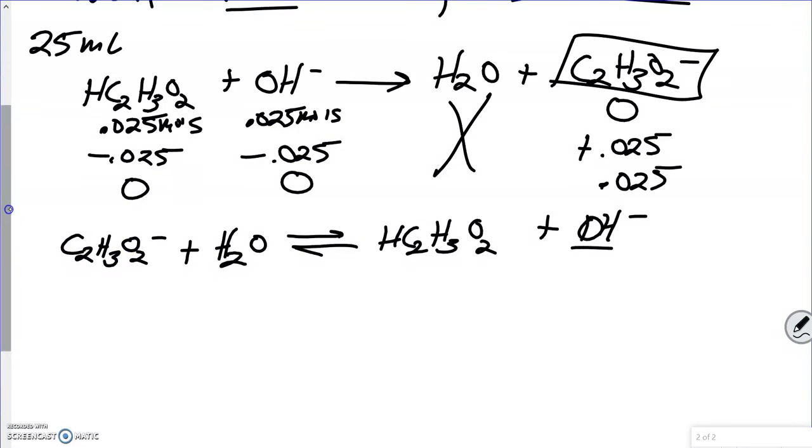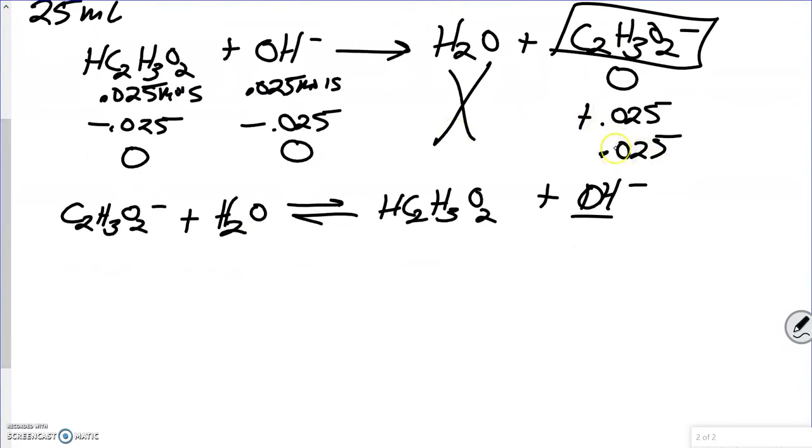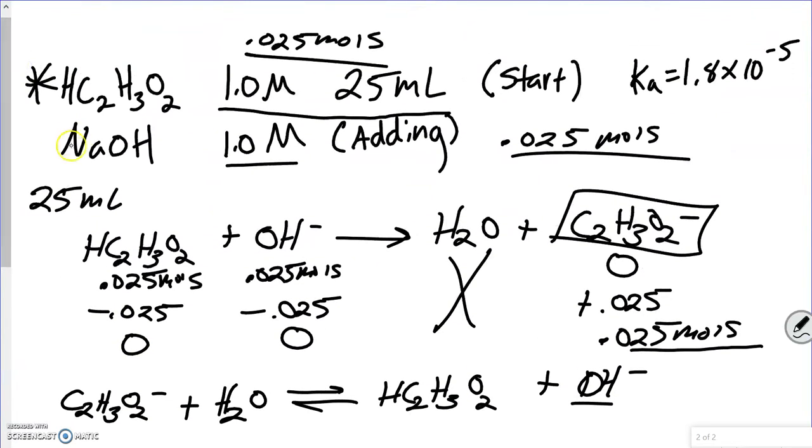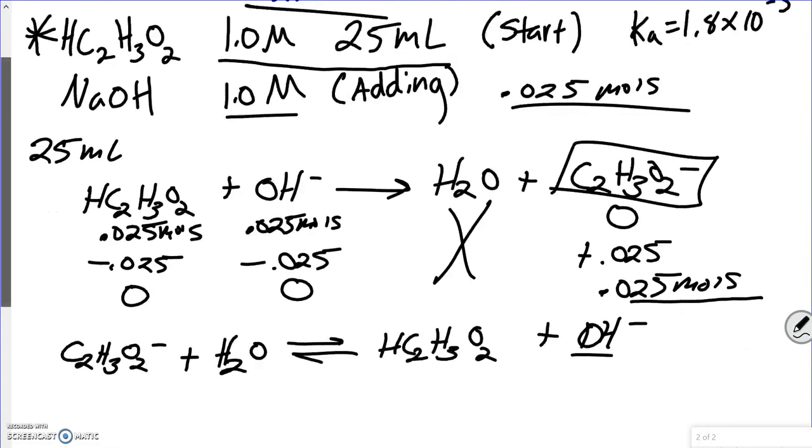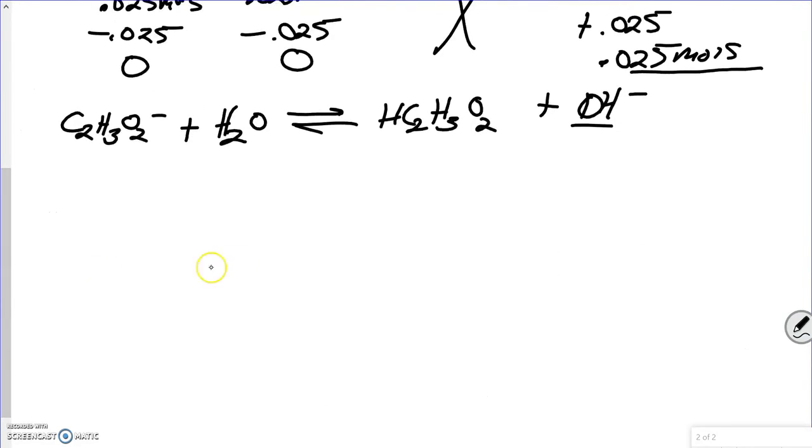Okay, so our ice table again needs to be molarity. So we have 0.025, remember this is moles. Molarity is moles over liters. We go back up. We added 25 milliliters of sodium hydroxide to 25 milliliters of the acetic acid. So 50 milliliters total. I don't know why it keeps spazzing like that and causing it to jump up, but I apologize. So we're dividing by 0.05 liters, so 50 milliliters to liters. Okay, and what that's going to do is give us 0.50 molar.